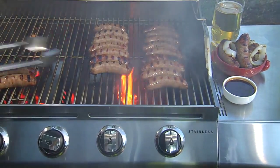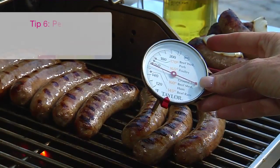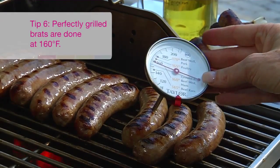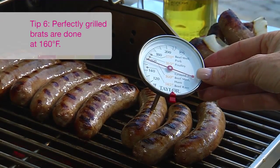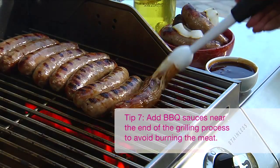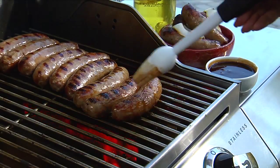I like to use a good meat thermometer to test if the brats are done — don't overcook them. Perfectly grilled brats are done at 160 degrees Fahrenheit, or when they're bubbling inside the casing and the outside is crisp and golden brown. The brats will cook a little bit more after you remove them from the grill, so allow for that. If you're using any barbecue sauce or other sugar or tomato-based sauces, those should be added near the end of the grilling process, otherwise they're likely to burn.